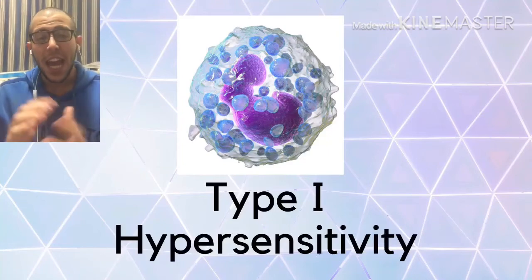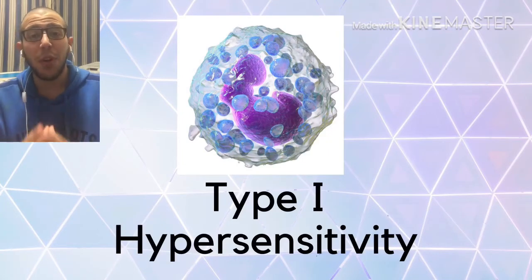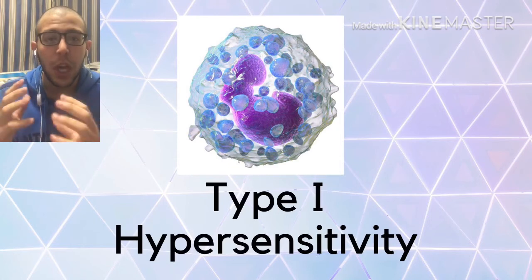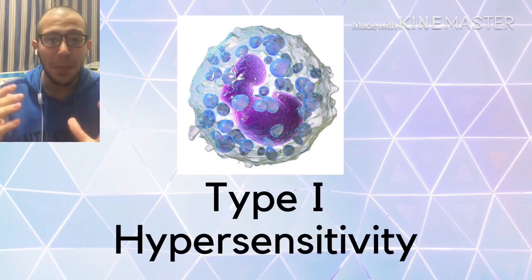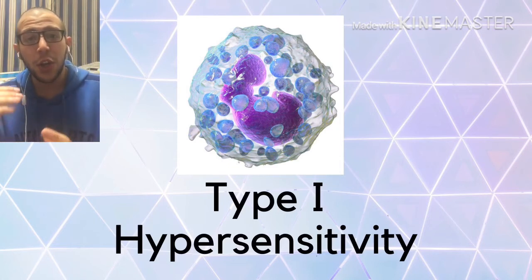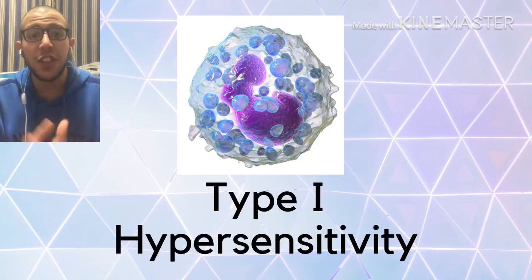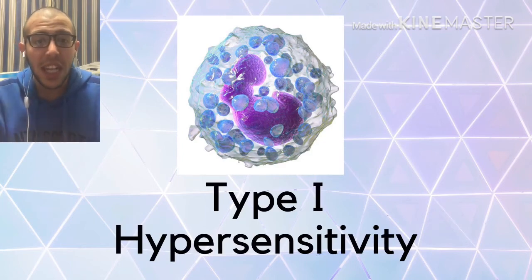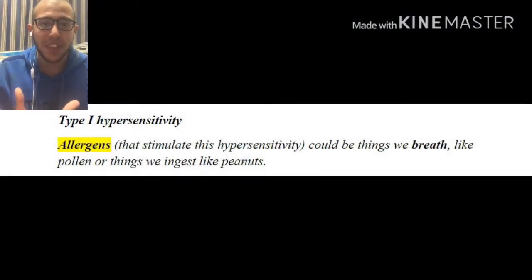Hello everyone. In this video we'll be talking about type 1 hypersensitivity. Now, as we all know, there are four main types of hypersensitivities, and they are going to be explained in further videos that are going to be uploaded on this channel later on. So let's talk about type 1 hypersensitivity.